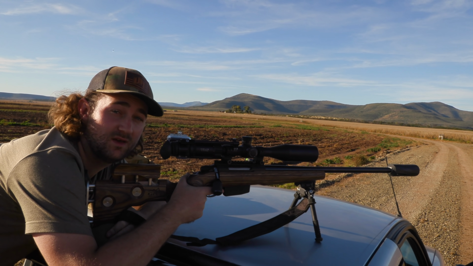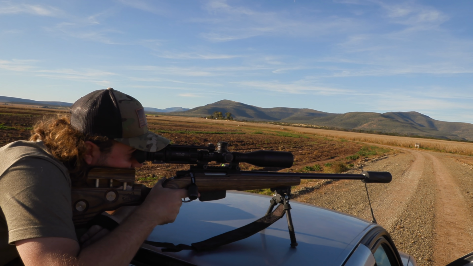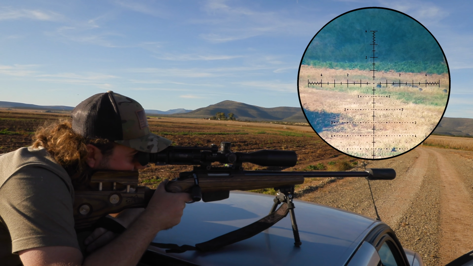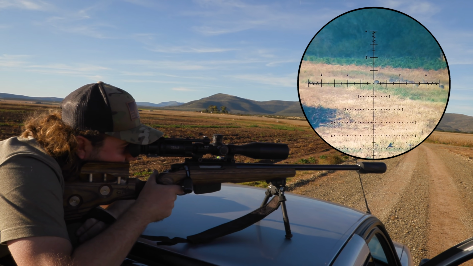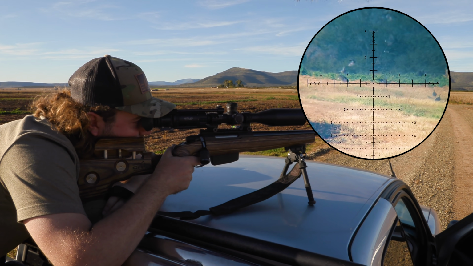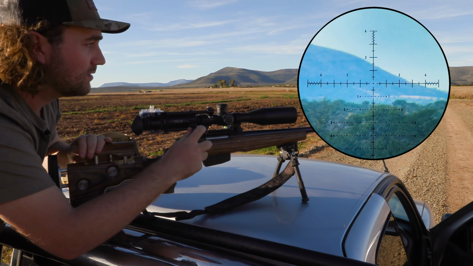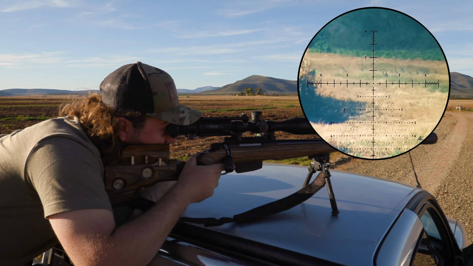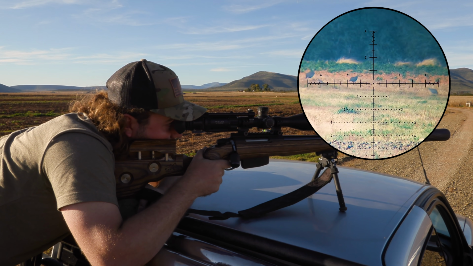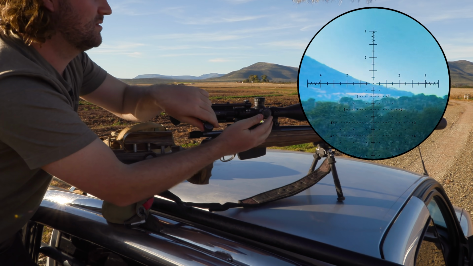So we've got some Guinea Fowl there, about 300 meters. Let's see what we can do. Trying to decide which one to go for. Try and get a double. One on the far left, I think. That sounded pretty solid. Yep. I don't know if I got him or not, but it sounded like it for sure. One on the far right. There. Yep. Got him.